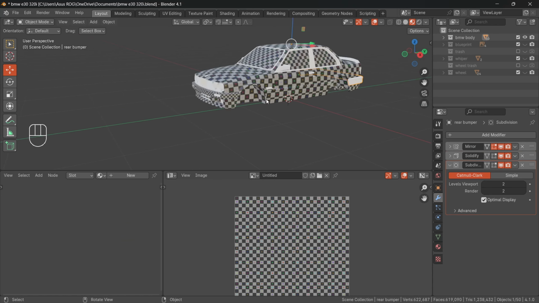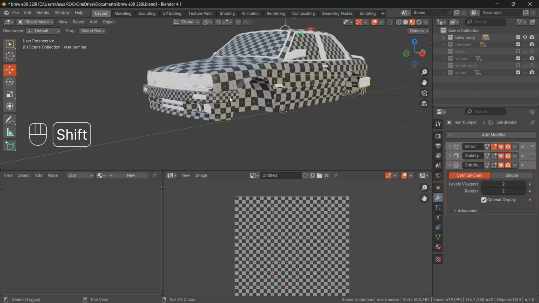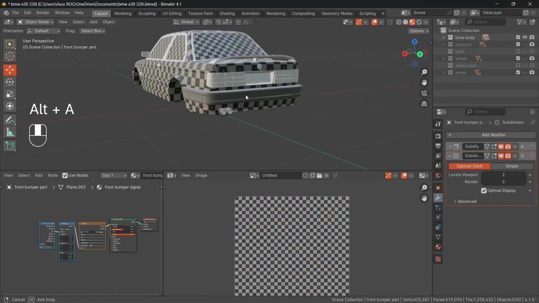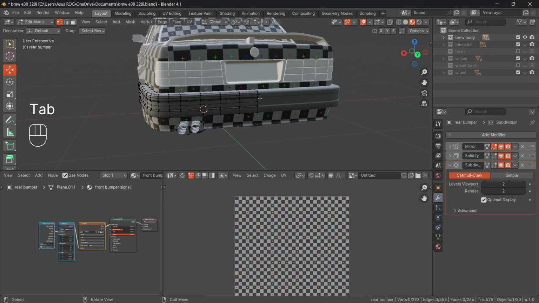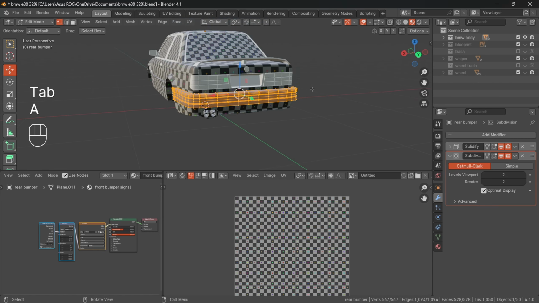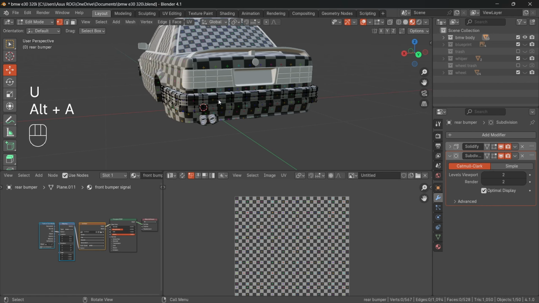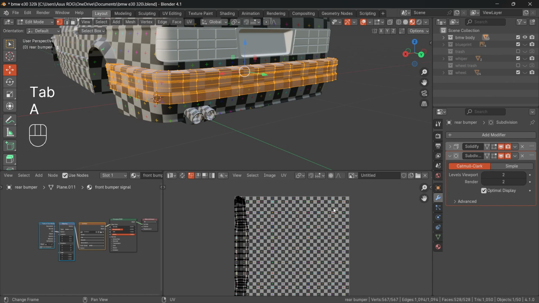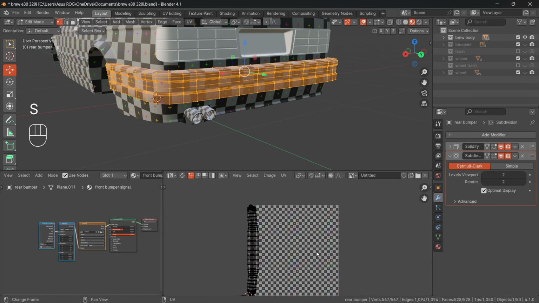So we have to apply the same material for the front side. Link material, and this one you can just apply the mirror modifier, select everything, and then unwrap this way. I think this one should be simple and easy. You can just scale it out. You can't even scale this one out.